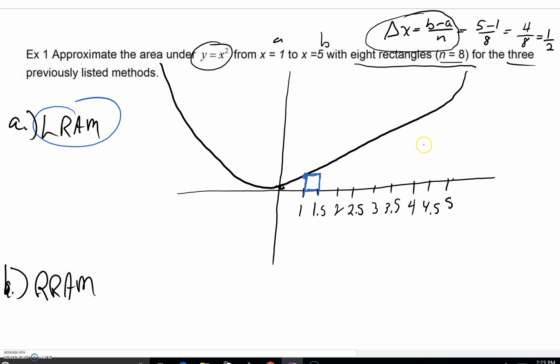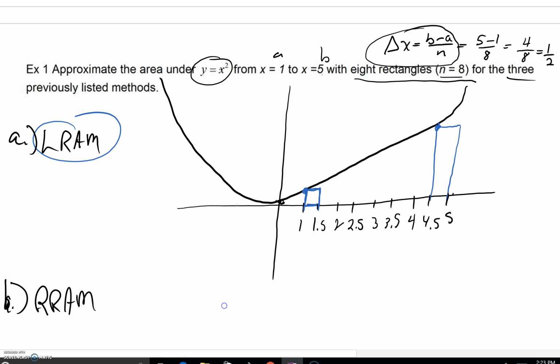Similarly, if my last x value on the interval is 5, but my base of my rectangle is a half, 5 minus a half is 4.5. In a very similar format, you could say, well, that means my height here is going to be determined by 4.5. So I guess what I want to show you also is that when it comes to calculating the area, you have two extremes. You could work this out by hand, saying I'm going to determine all 8 rectangle areas, determine all those heights, plug everything into the calculator and really plow through it. But my word, that is painstakingly a lot of work.